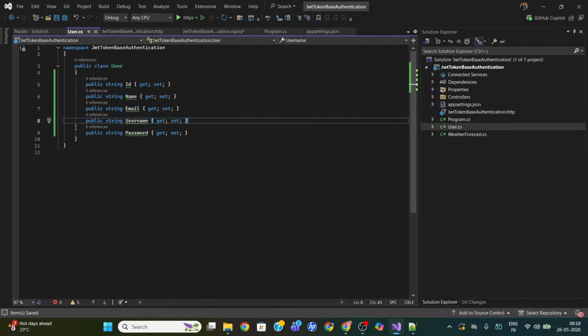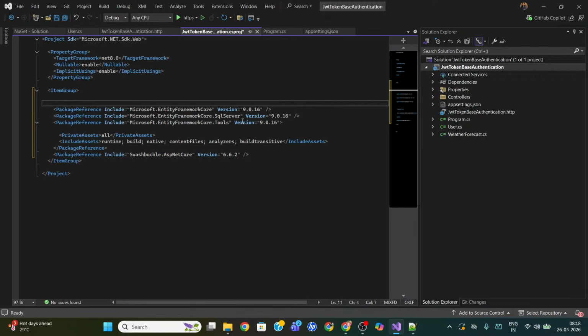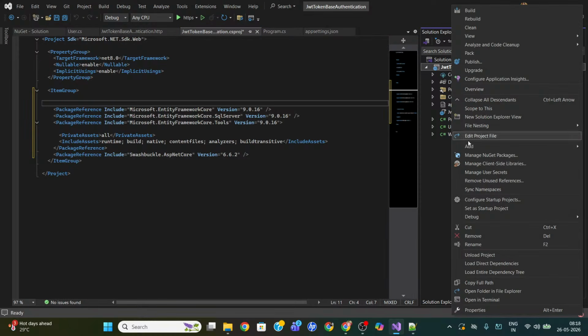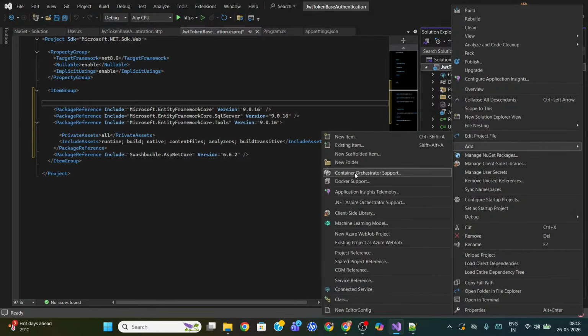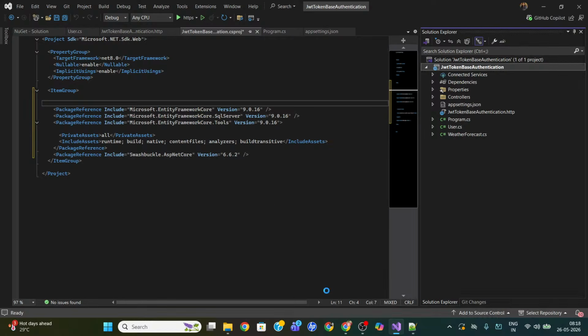After that we need to add our class DB context here, where we inherit the Entity Framework main class, that is the DB context. So you need to go here and create a new class.